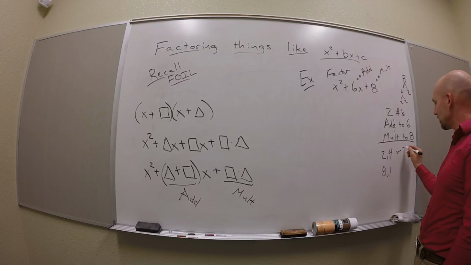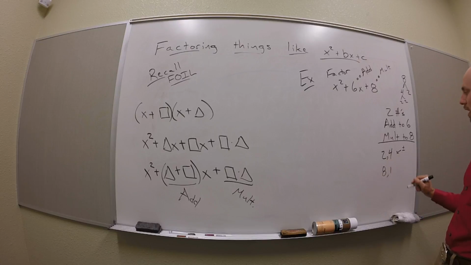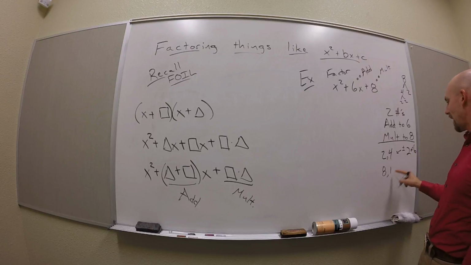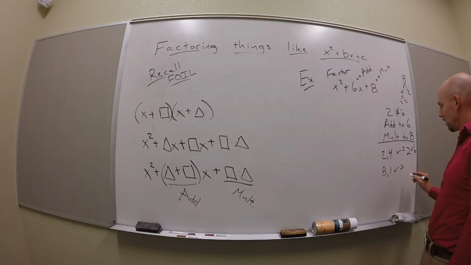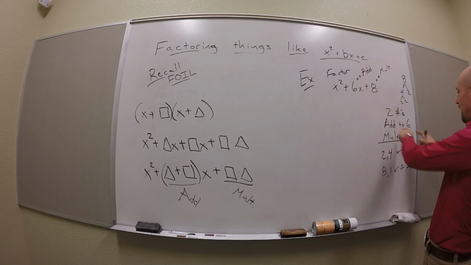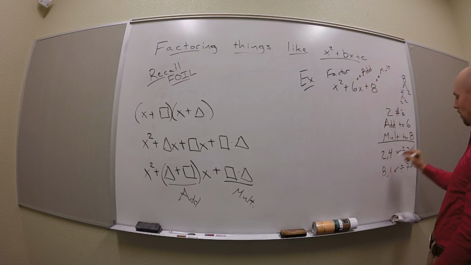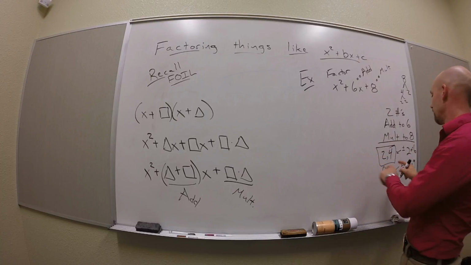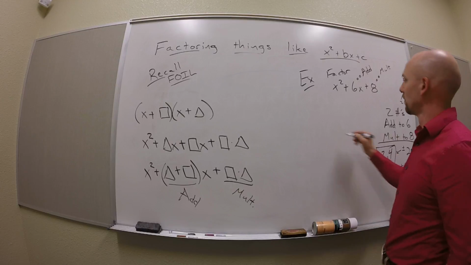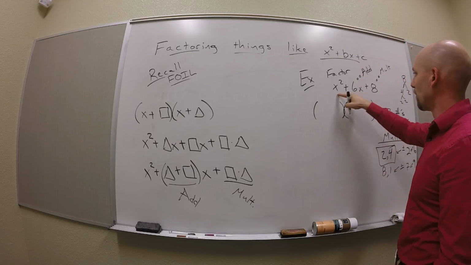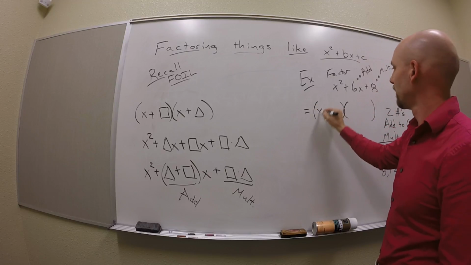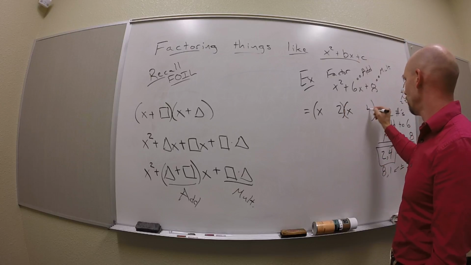Now, if I add and subtract 2 and 4 together, I can get either 2 or 6. And if I add and subtract 8 and 1 together, I can get either 7 or 9. I was looking for things that add to 6, so this is the pair I want to go with. That means I can try to put these in for square and triangle. So I'm going to take my x squared plus 6x plus 8, and say that's the same thing as x and 2 and 4.